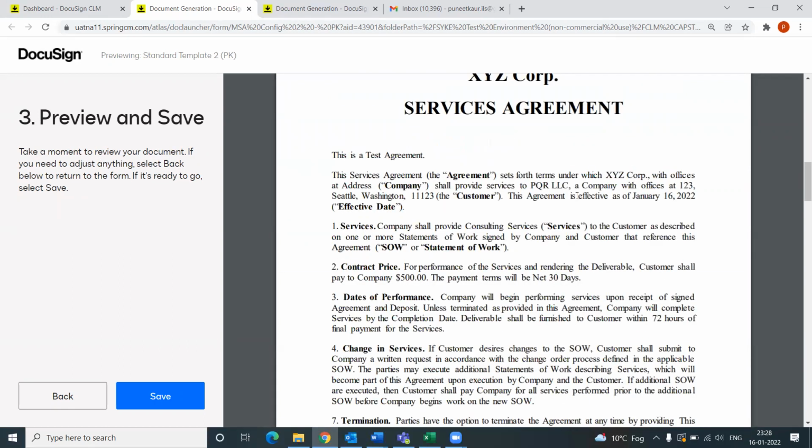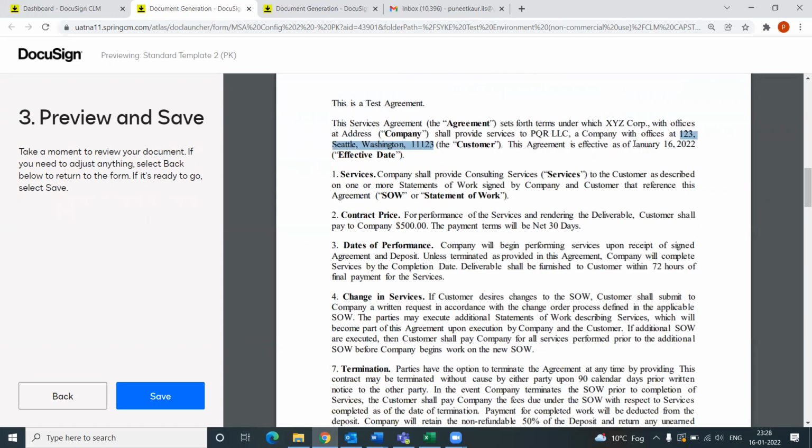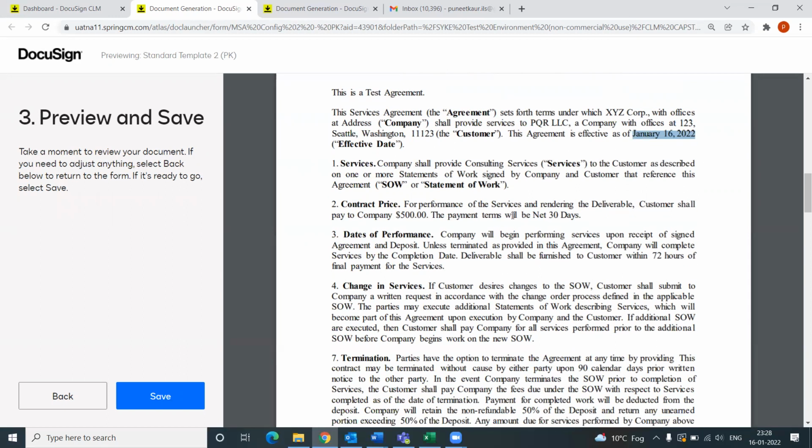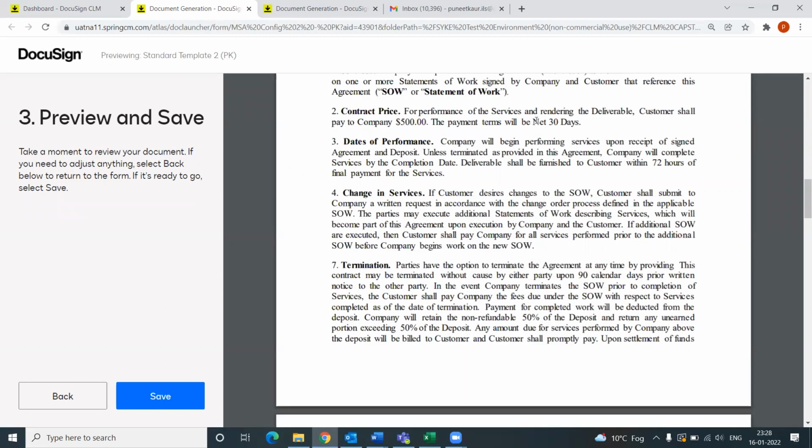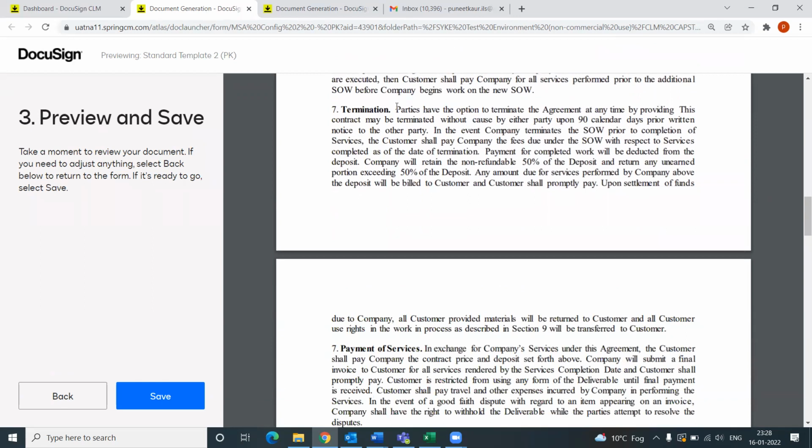Now all the information related to address can also be seen. The effective date is the same date when we are generating the contract, because that is what has been configured. The contract price, payment terms, which we populated in the form, and information related to termination.